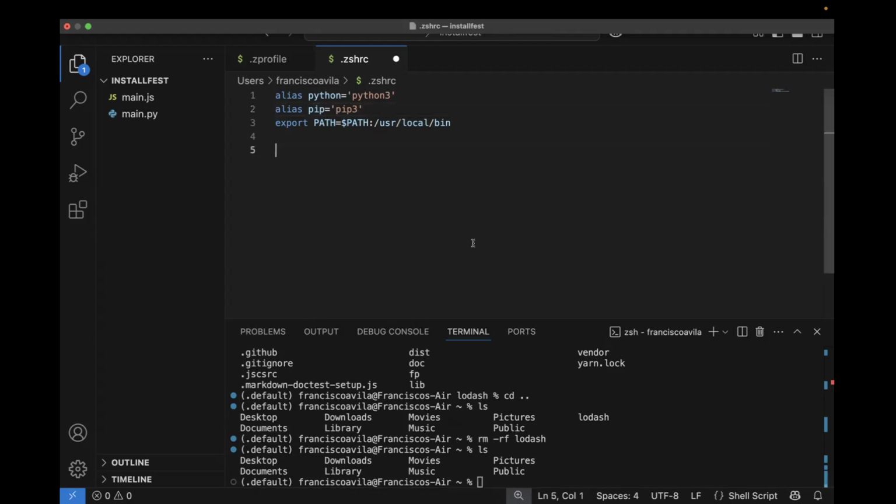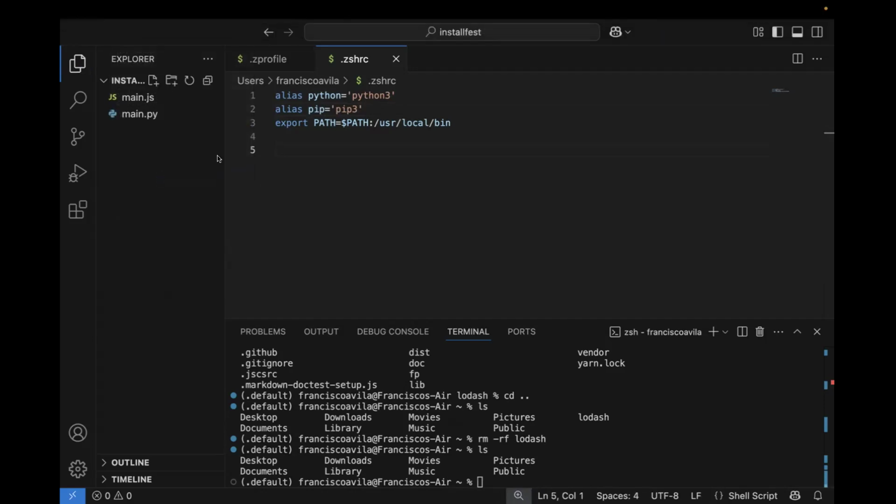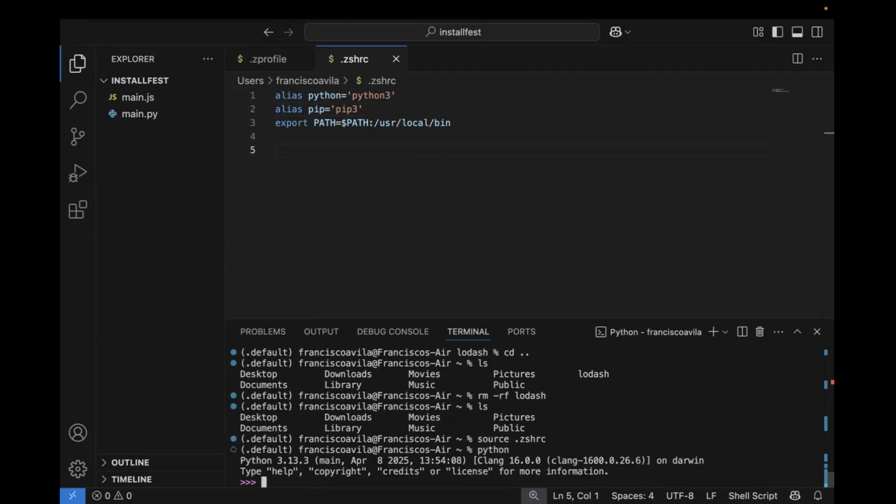Again, I'm going to save the file by running Command S or going up to File and clicking Save. Then to make sure my settings get updated, I'm going to source .zshrc. And now if I run python, you'll see that it knocks me straight into a Python terminal where I can write Python code.